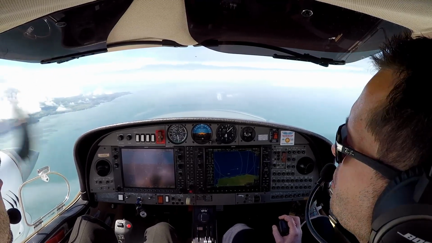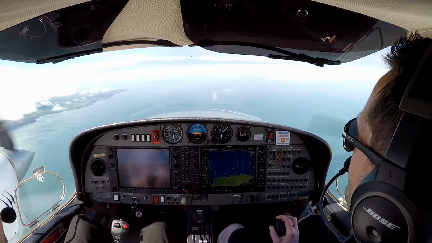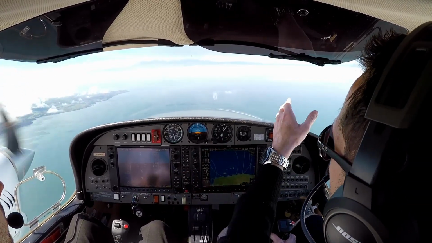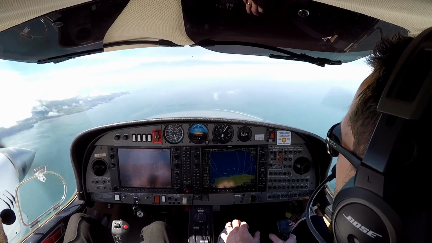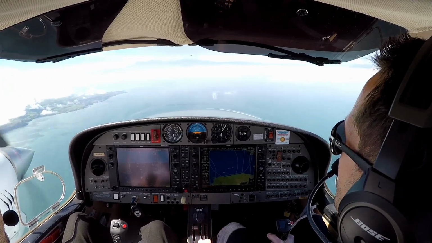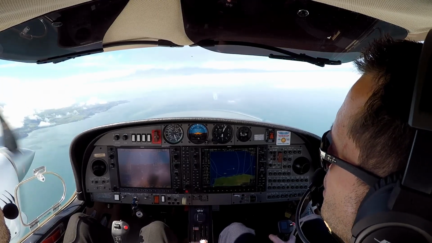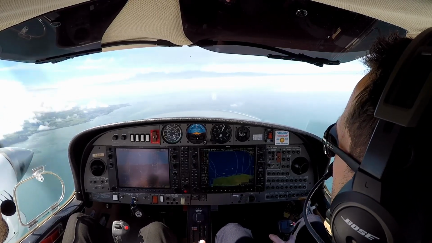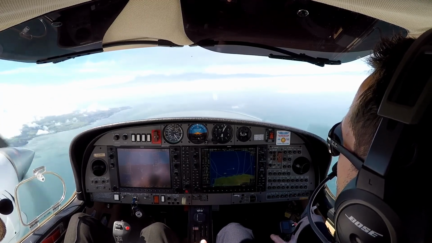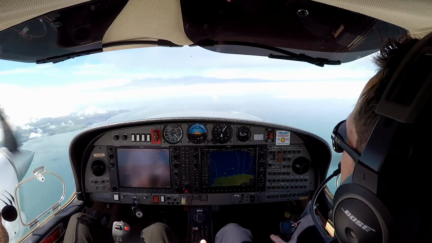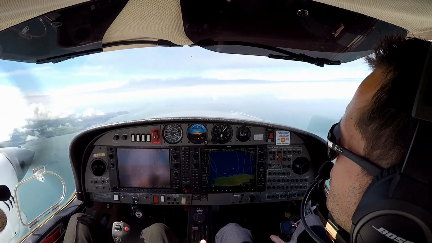Left engine has failed. Critical engine has failed. So 120 knots, 60% power, Lundy's on the nose. Seemingly quite easy, yeah? Yep. Okay, that's not too bad. I'm now going to start reducing the speed back towards blue line. You're now going to have to start increasing the foot load on the right pedal to keep Lundy on the nose.